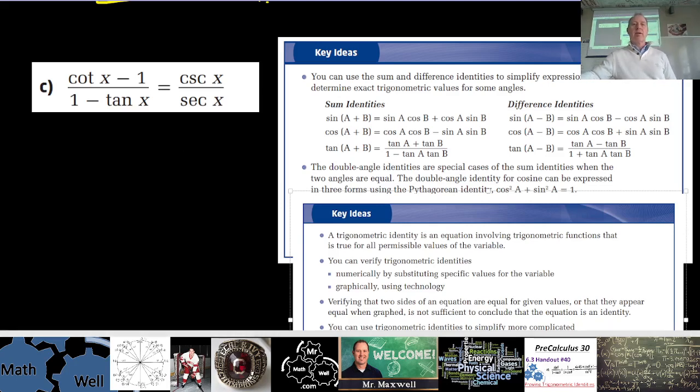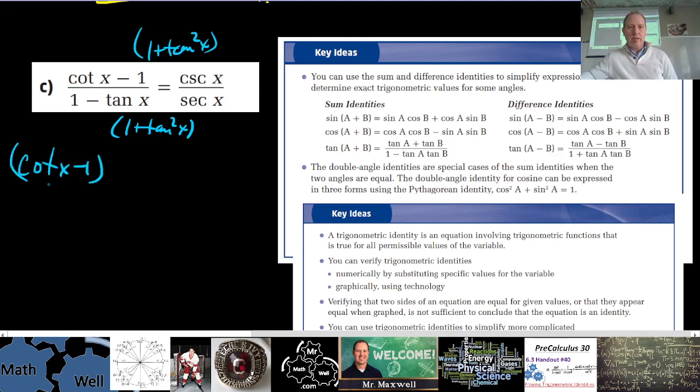Let's do the conjugate method here, where I'm going to multiply top and bottom by 1 plus tan x. Let's just see what happens when I do that. So I have cotan x minus 1 on top times 1 plus tan x. Oh, cotan and tan, that's interesting. Sorry, not tan squared, just tan x, not squared. So tan times cotan is going to be pretty interesting up top. I like that, because cotan and tan, when you multiply them, should equal 1, right? Because they're reciprocals of each other.